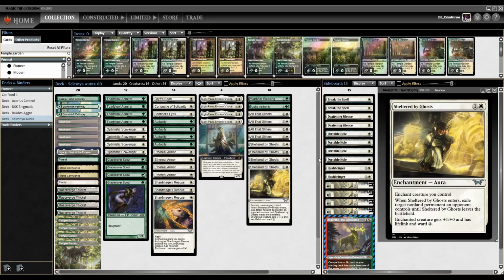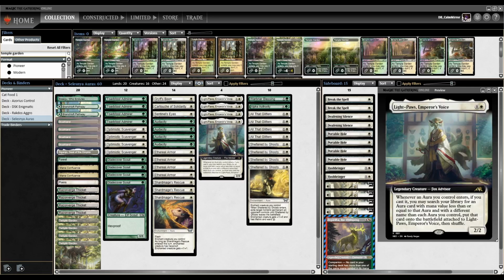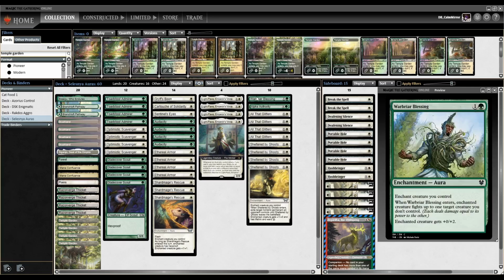Maybe you want the lifelink off of the fight. You know, hey, we'll double dip. I mean, true. That is true. Yeah, if you've already got a Sheltered on there and whack this on, you could gain a big chunk of life. That could definitely come up. Because you can play Sheltered on Light-Paws and then go get Warbriar, take out 2 of their things. That's sick! That's pretty cool. Okay, that could well come up.